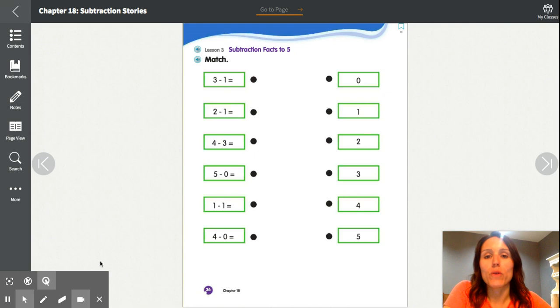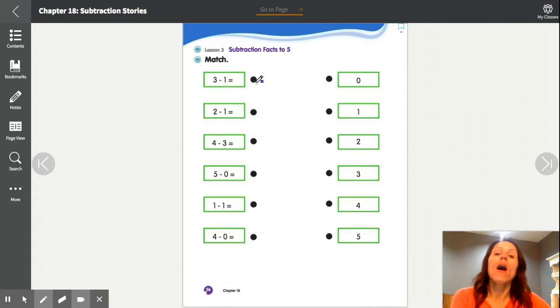And we're going to go ahead and work through these 2 pages. They're pretty quick. I think they will be pretty simple for you. So we'll do these 2 quickly. So all you need is your pencil. So go ahead and pick it up. And let's start with this. So I know this math program has done this before where we've done some matching, and that's what we're going to do today. So what we're going to do is match the problem to the answer.